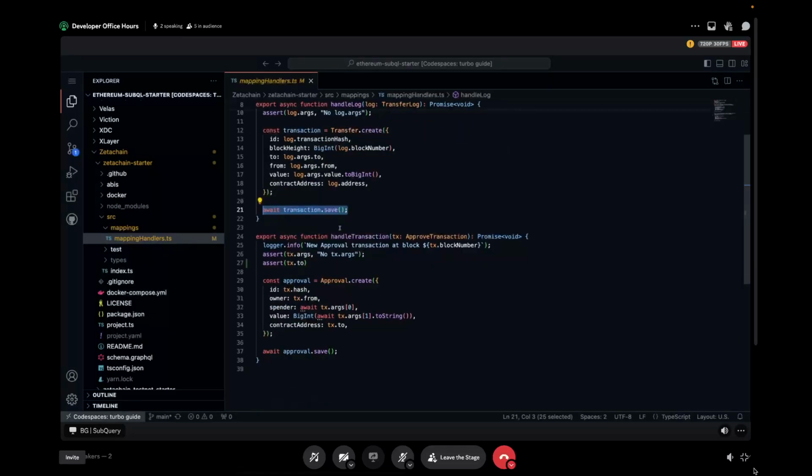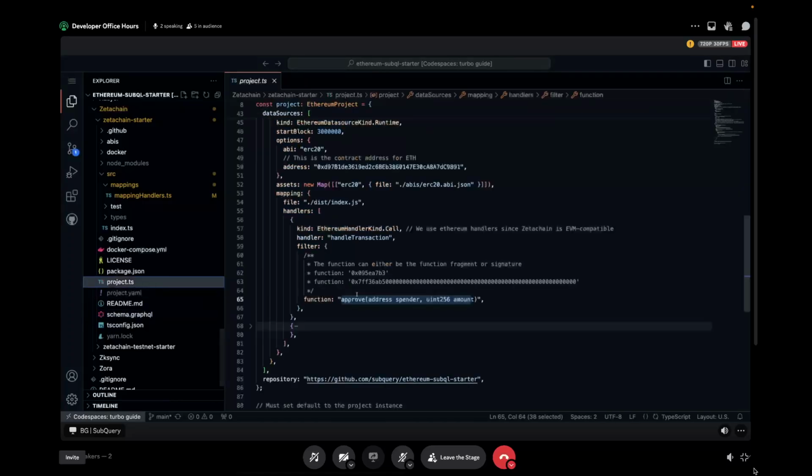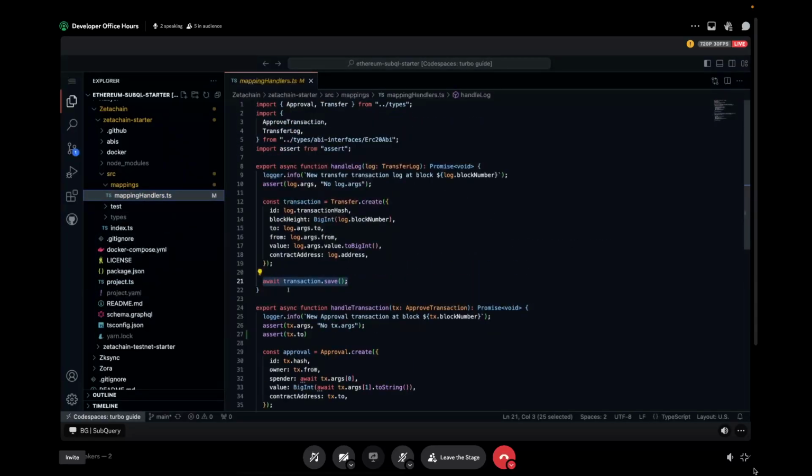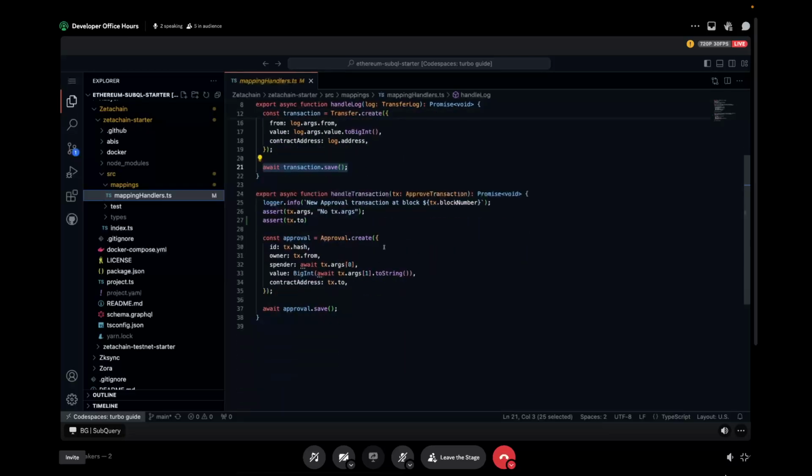And that makes the specific transfer queryable. So just to recap, we only need to configure 3 types of files: a schema file, a manifest file, and a mapping file, which is essentially connecting the manifest file to the schema itself, by handling the primitives and saving them to a database in the specification that we've previously defined. Yeah, same goes for handle transaction and the mappings files.